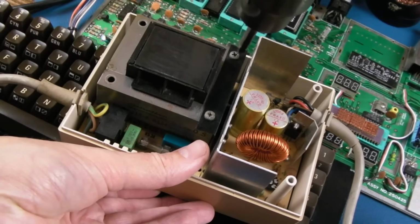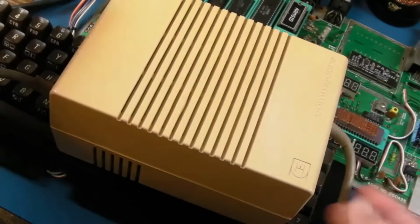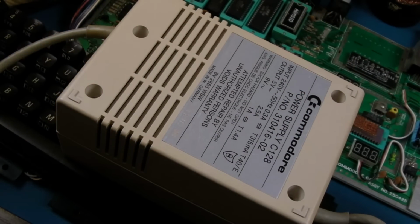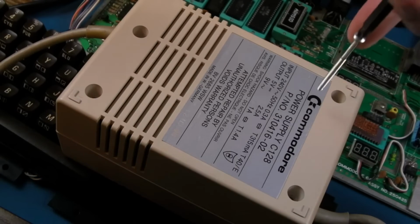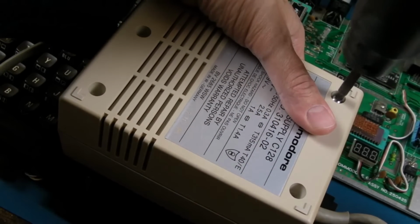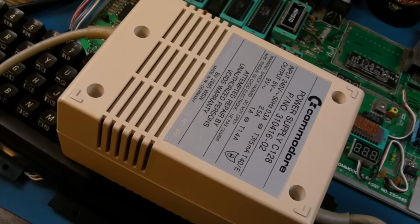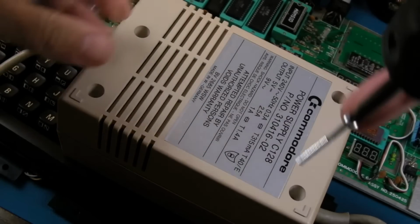That's it. Make sure those are nice and tight. And yeah, it needs some UV, obviously, either Retr0bright or just sun bright. I will just stick this out in the sun when it gets a bit sunny. That's happened unintentionally with a number of Amiga power supplies I had in the conservatory, just because they're in there in sunny weather. They're all de-yellowed, they look absolutely brand new. We didn't put anything on them, no chemicals, nothing.